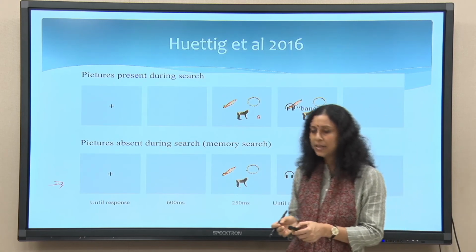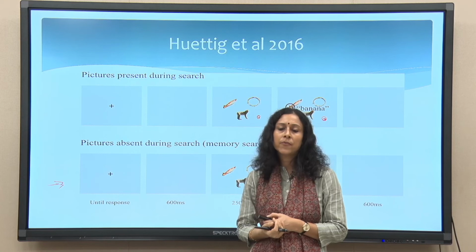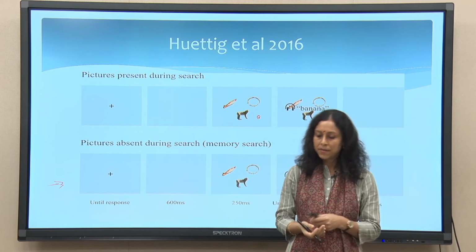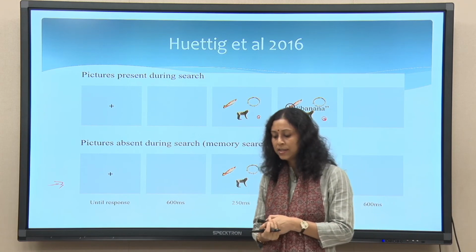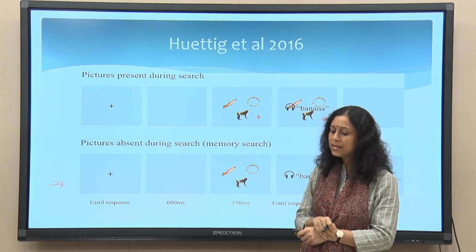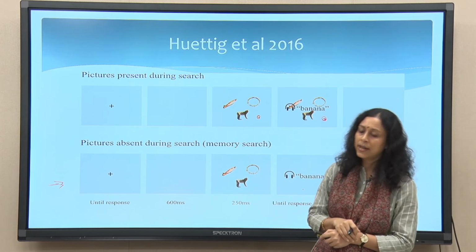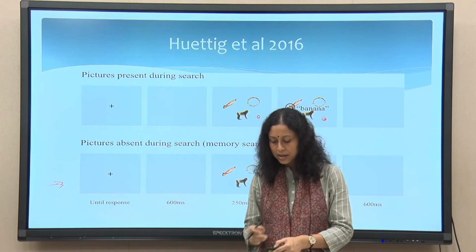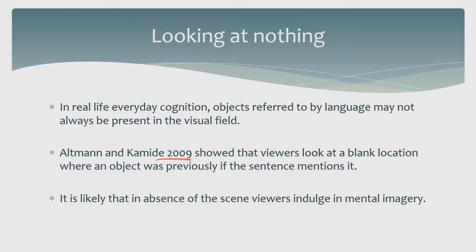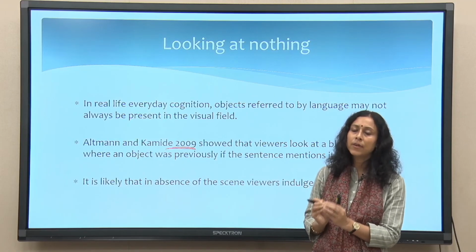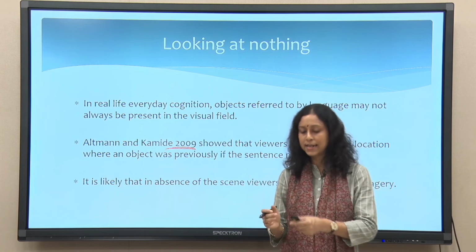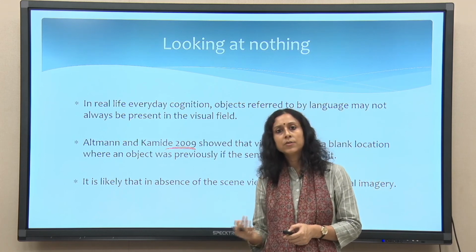So, there is a difference as to how much of mental imagery is guided by language input in this particular case. This is what is called looking at nothing. This study actually builds up on an older study, where they showed that the placement of the object, even when the object is not there, is looked at.